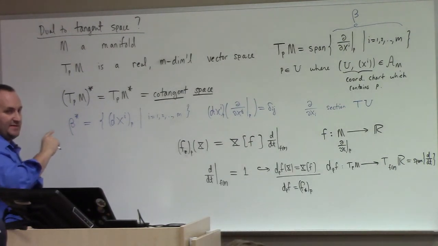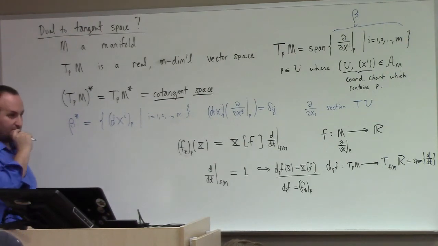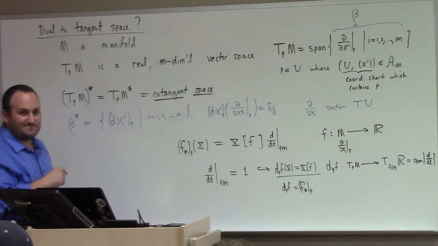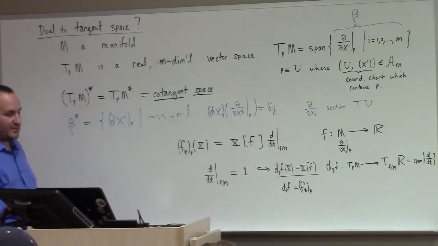Now, this isn't just me. This is like most books, this thing I did here. But most books won't tell you they did it. They just do it, and then at some point you're supposed to understand these things. All right, so this is pretty neat. The dual space is built from differentials.